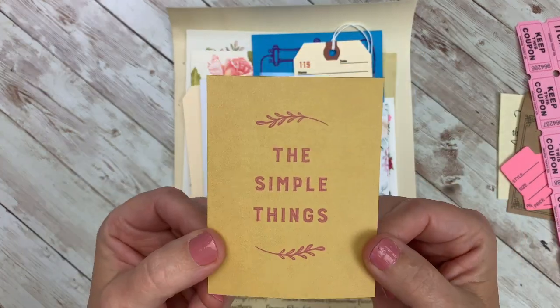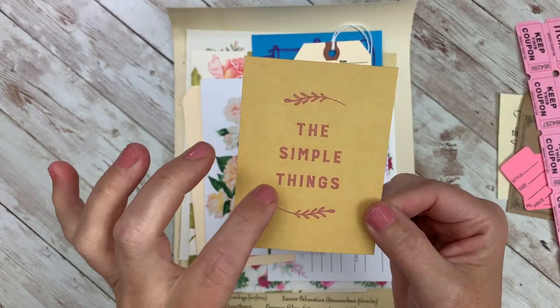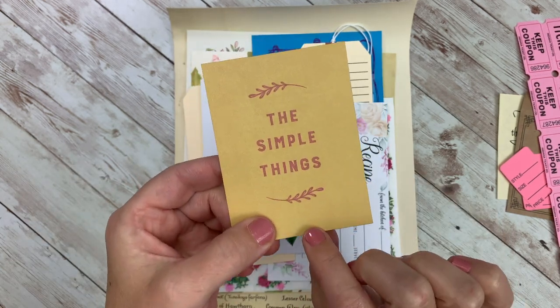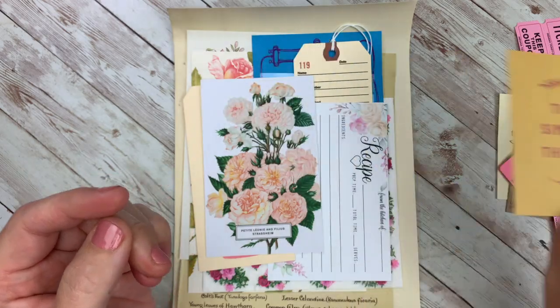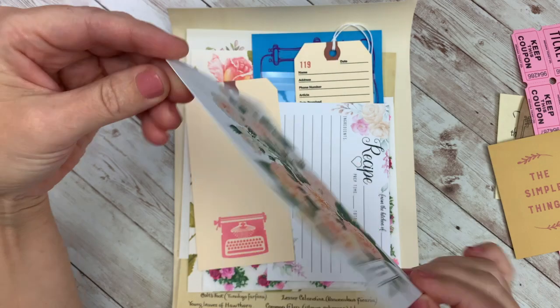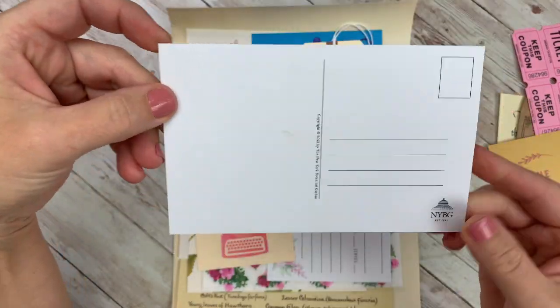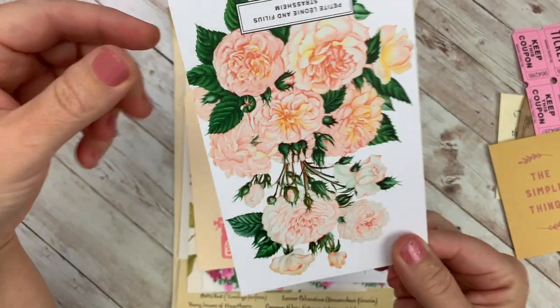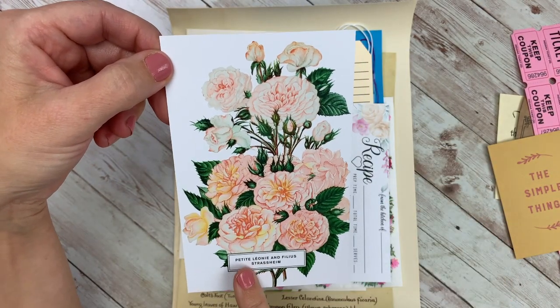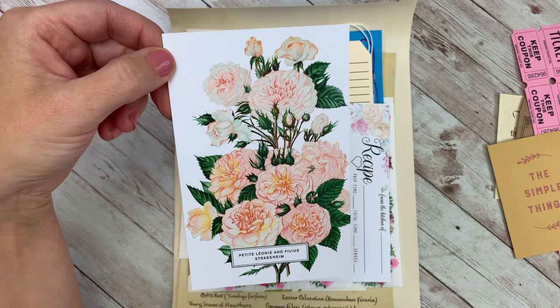So this is a cut apart. They're all going to be different, so you might not receive this exact one, but you will receive one cut apart from the Paperline. There is a really pretty rose patterned postcard that'll be in this 15-piece ephemera pack. There's pretty much one in every ephemera pack. This is also something every image will be different on.